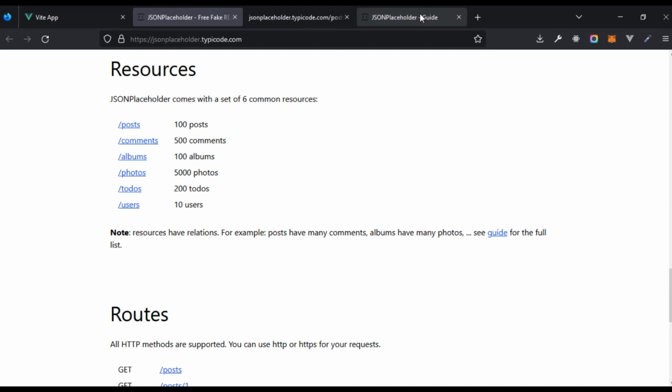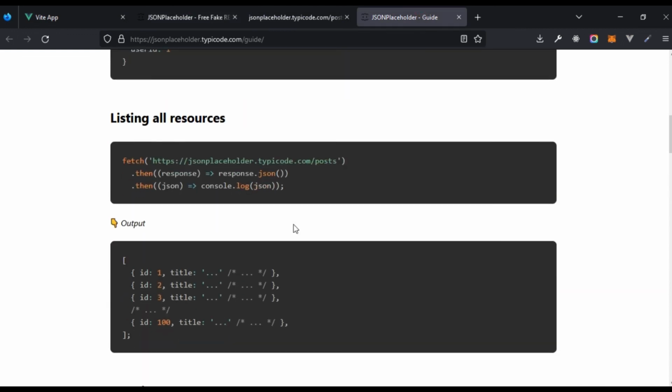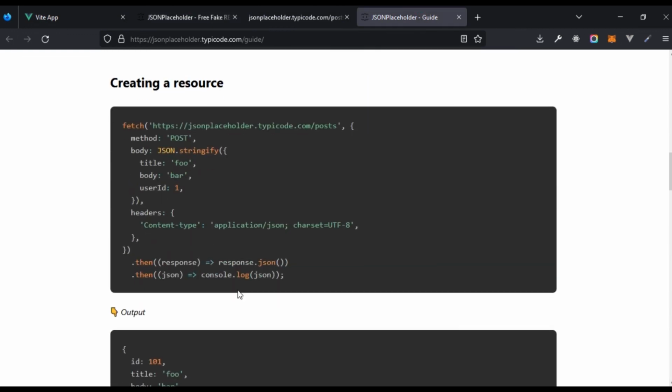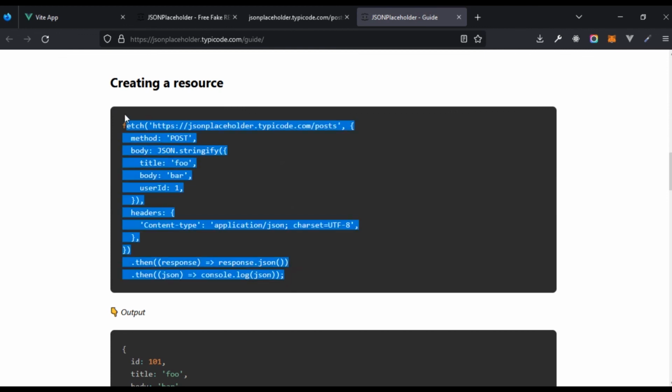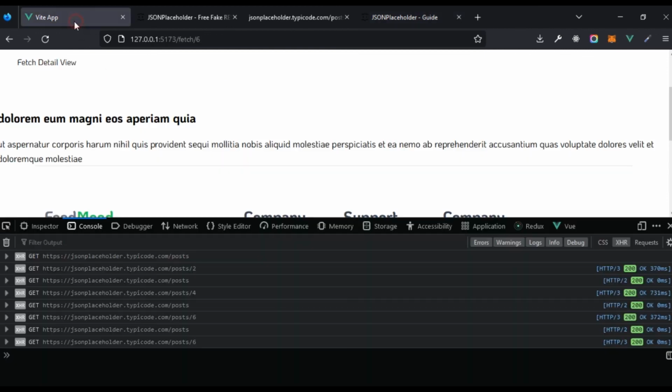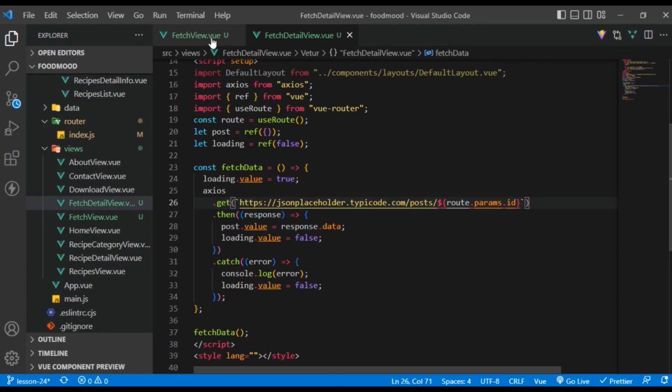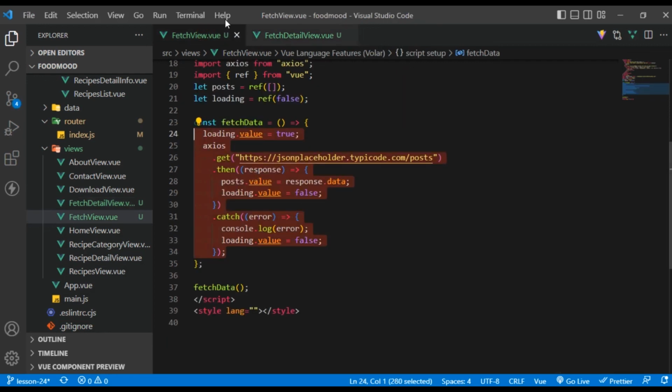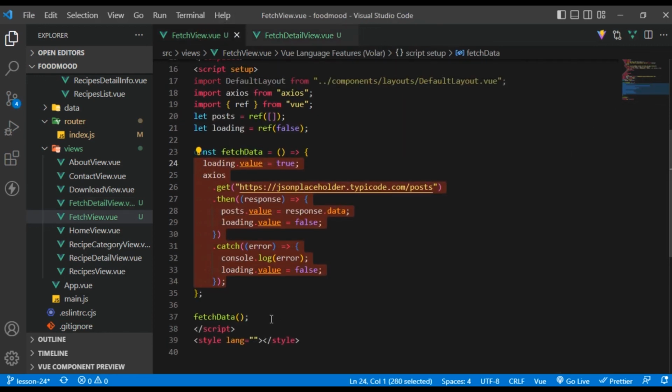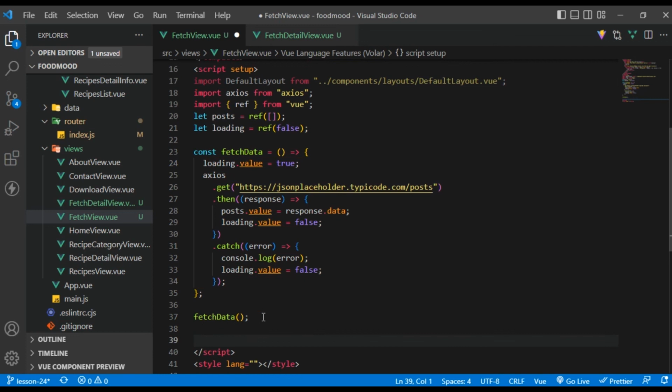Before we round this up, let's quickly look at how to actually create a new resource. I'm just going to copy this, and right here inside of the fetch view, I'm going to create another function. Let's just make things organized.